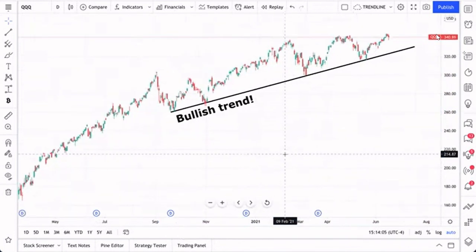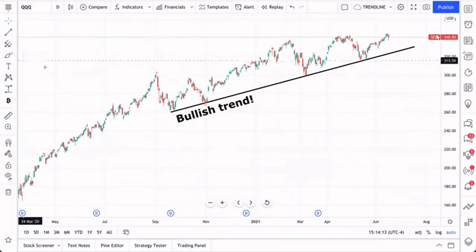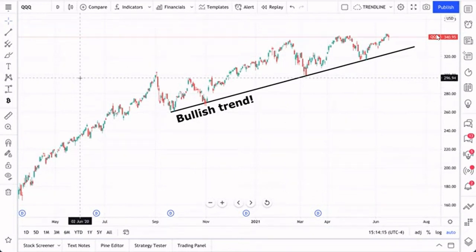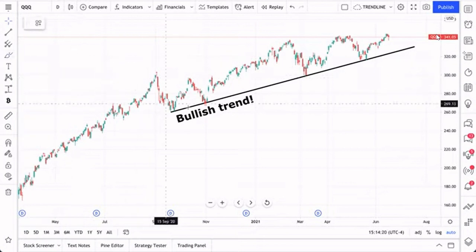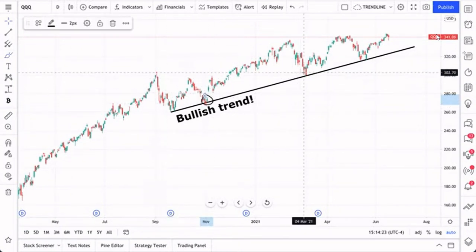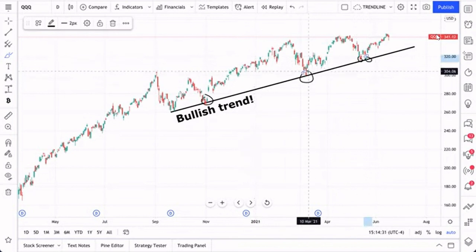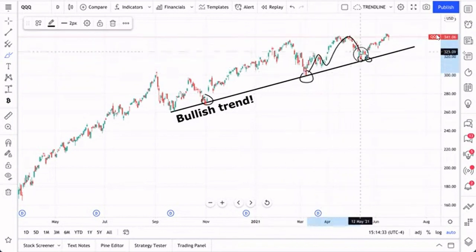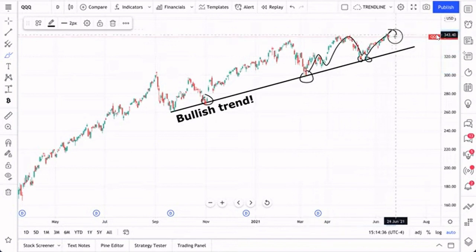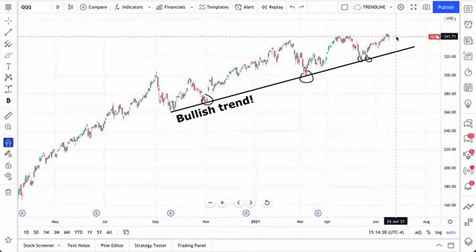So those are the basic features of the trend line. Now, why would you even use trend lines in the first place? Well, you want to use trend lines to slow down a little, to back up and do some research, maybe to look for moments in time where other people are respecting price action. So what we're doing right now is we are circling these moments in time where price hit the trend line and then continued upward. So you can kind of see that it's almost bouncing off this trend line and continuing upward. So that is how trend lines can be used.